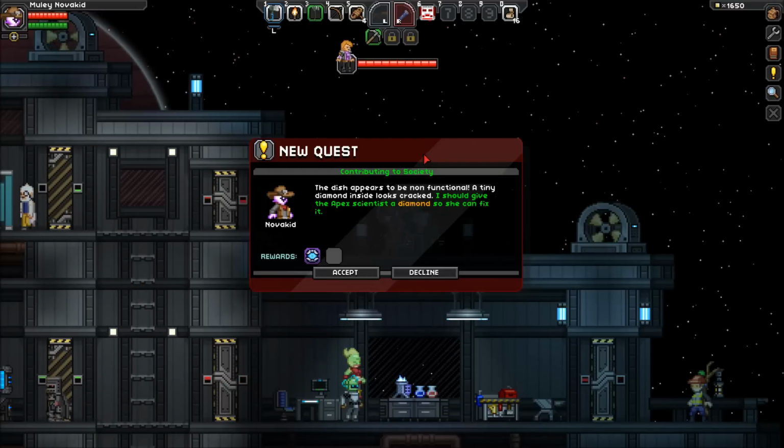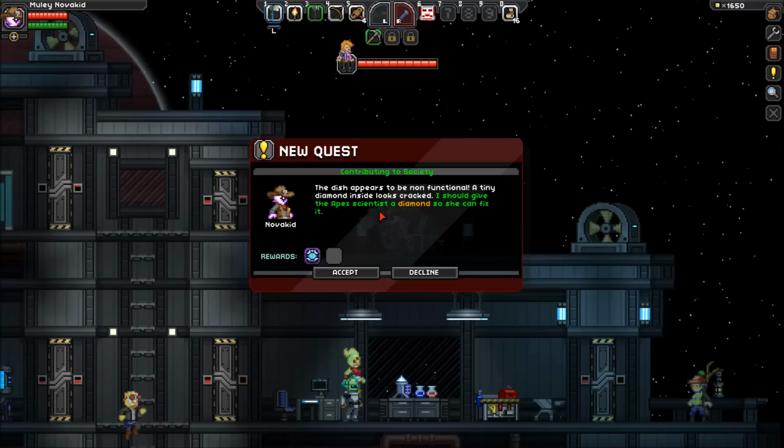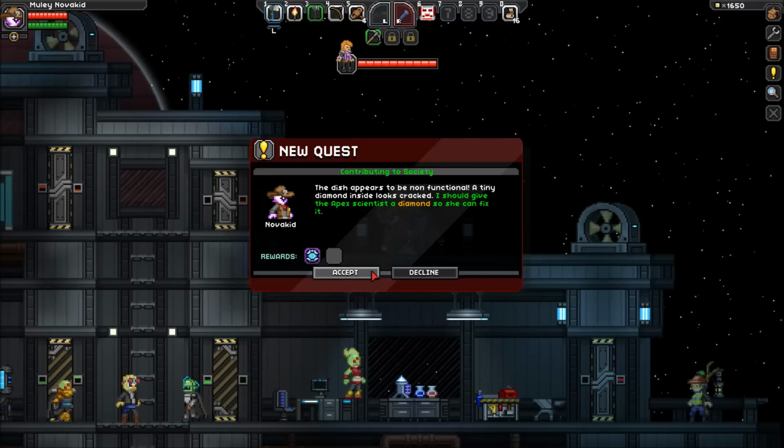The dish appears to be non-functional. A tiny diamond inside looks cracked. I should give the Apex scientist a diamond so she can fix it.